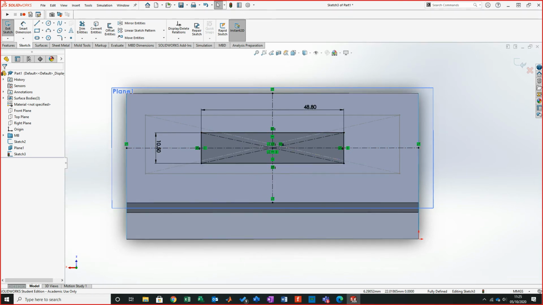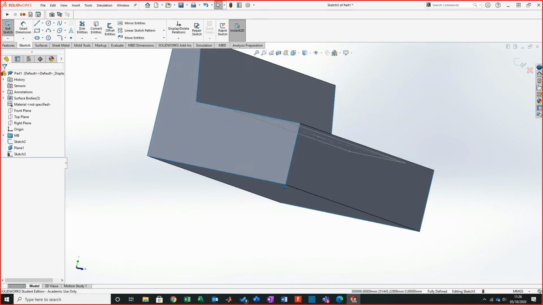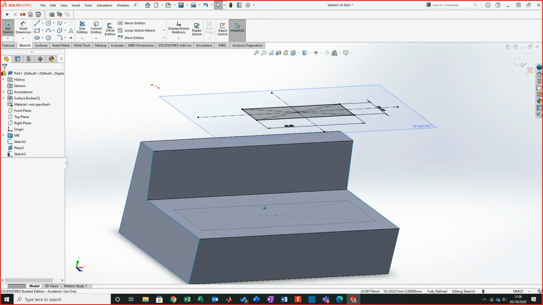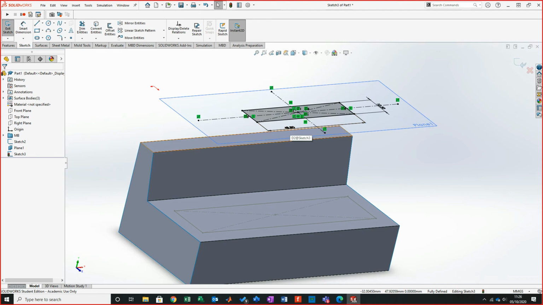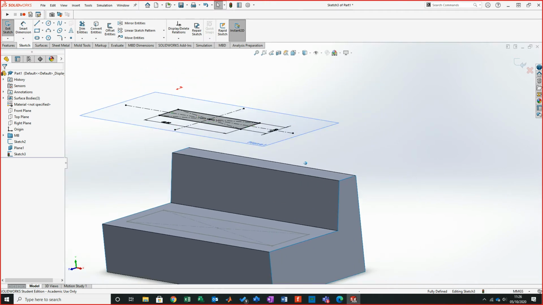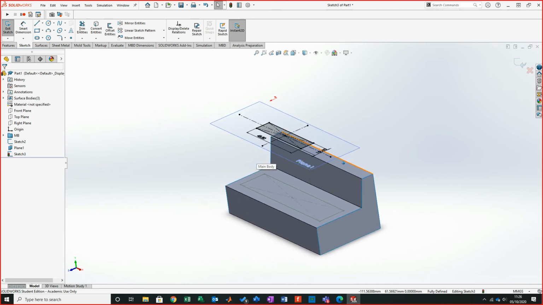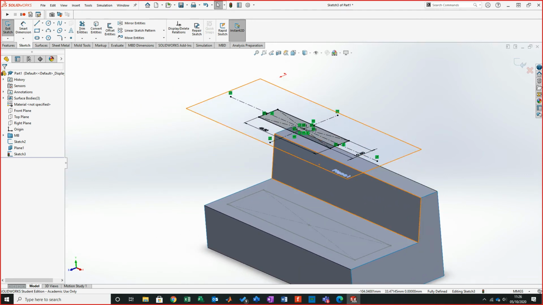Having control with just two dimensions is golden. Really, really is golden. So useful. Because then I can relate that to my design tables, I can relate that to API programming, whatever I want, but it minimizes the possibilities of things going wrong because everything is related, because these center lines are related to the lower geometry. So, you could use equation if you wish, where equation can become proportionally calculated based on the actual base of that step. Loads of things you can do with it, but it's great, it really is.